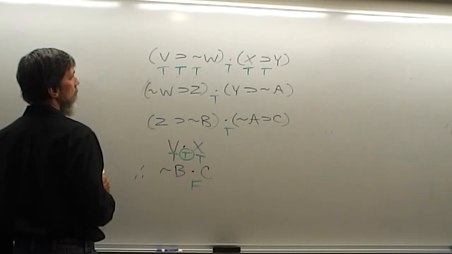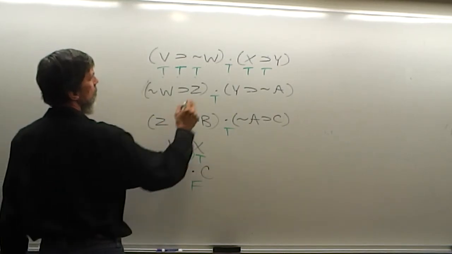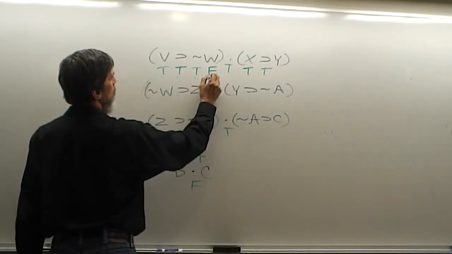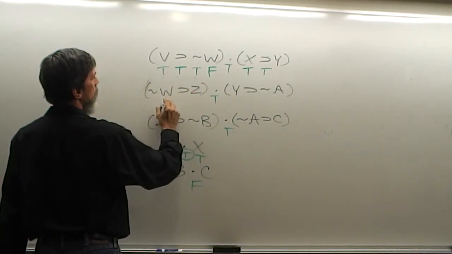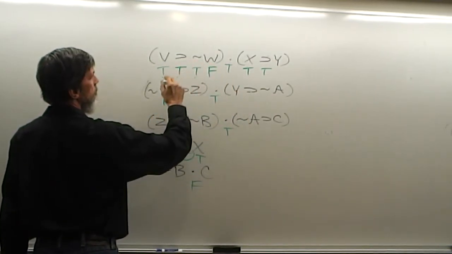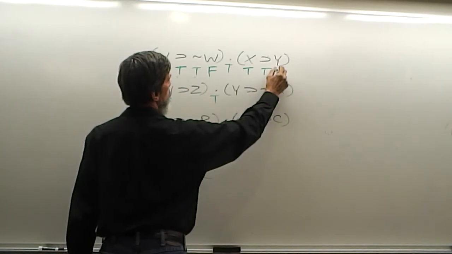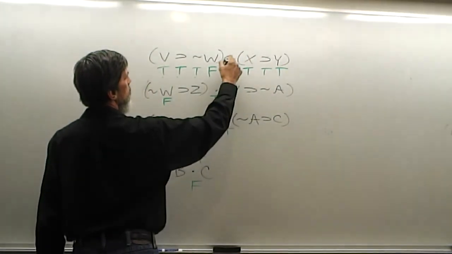And the Y has to be true. The what? Y. Well, W has to be false. Yeah, let's do the W first. The W has to be false, and there's another W in the next line. And then the Y has to be true for the same reason that the curl had to be true. And there's a Y in the next line.